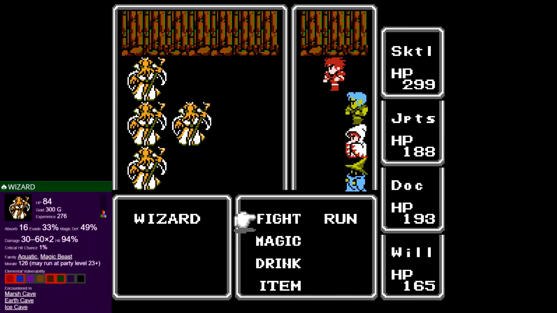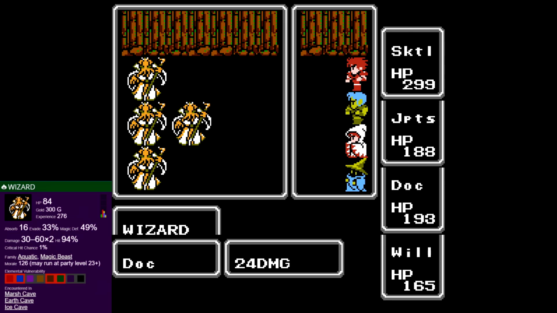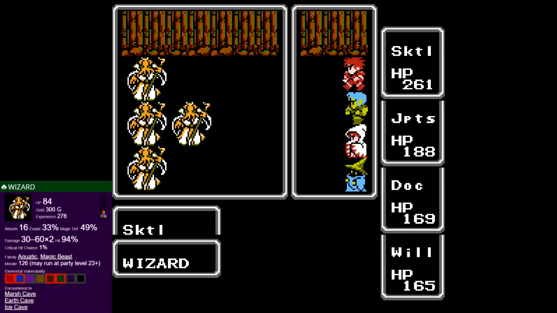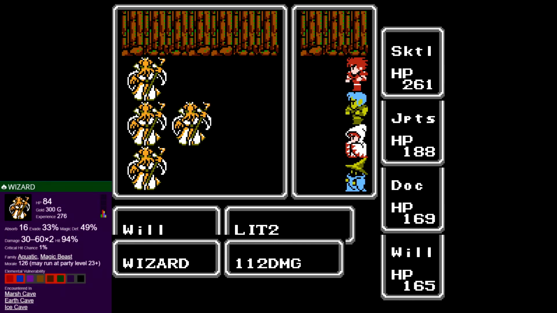Oh my god, it's wizards. Okay. I'm gonna leave this in just to show that these become just like a regular enemy later on in the game. These aren't bosses anymore. Let's hit them with a lit 2. But we are much, much stronger now, so I don't think they're gonna be too much of a problem.